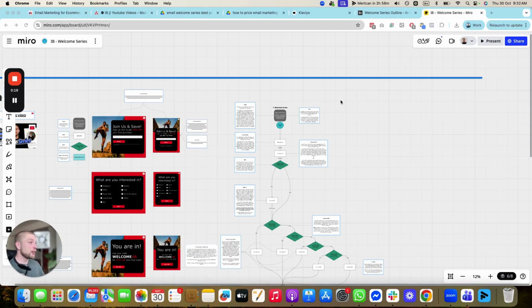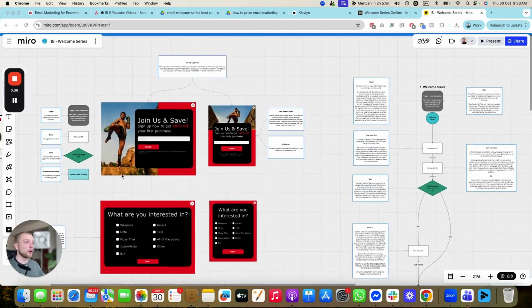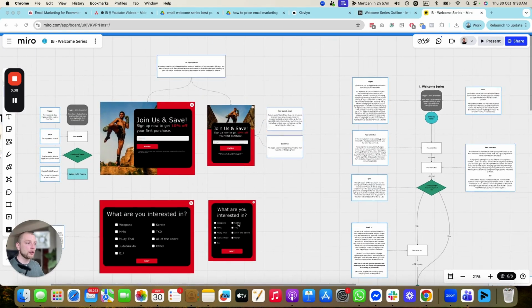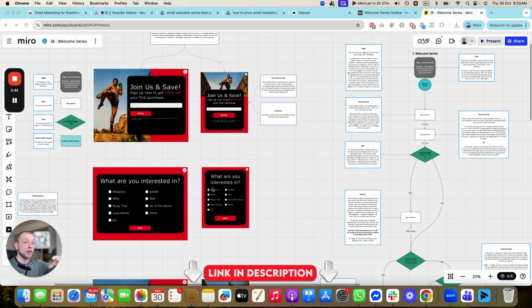The first thing we have to consider, though, is that the welcome series is typically triggered off of sign-up forms, right? And the purpose of the welcome series is to get the first purchase across the line. So I'm not going to go too much into depth in terms of what we actually want to do from a sign-up form perspective, but just know from within the sign-up form, we're trying to capture their email address, we're trying to capture what they're interested in, and I have a link in the description of this video that goes over my sign-up form strategy. So check that out if you want to figure out how to set this stuff up here.